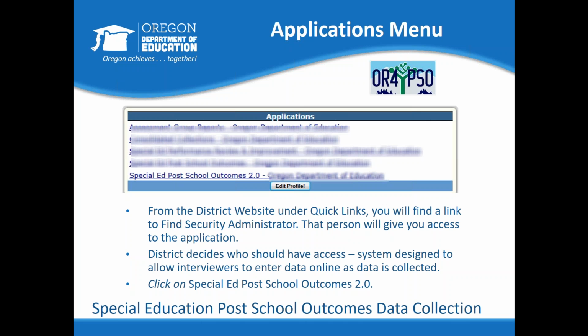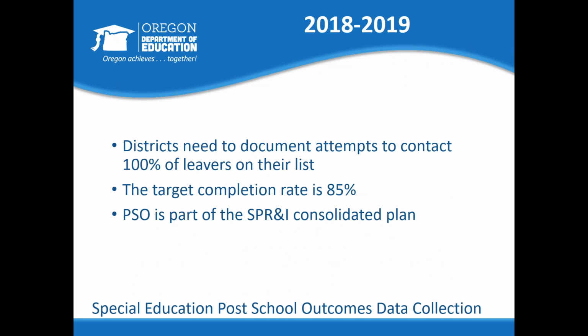When you go into the district website under quick links, you can find who your district security administrator is. This is the person that would give you access to the PSO 2.0 application. The district decides who would be the person or people to have access to this system. But just a reminder to everyone that makes those decisions, this system was set up separately so that the interviewers that interview the data could use the system during that time. Then once you get access, you would click on the PSO 2.0.